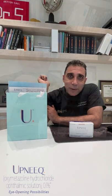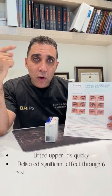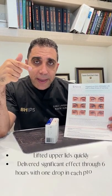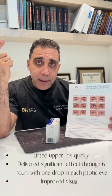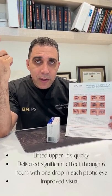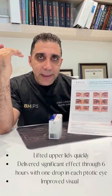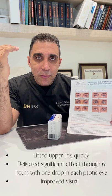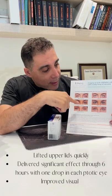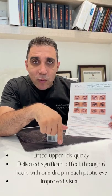In their study, they saw on average a one to one-and-a-half millimeter opening when using the medication. Believe it or not, in the eye, one millimeter is a big deal because we're talking about very slight differences and you don't want a huge discrepancy. You can see the different before and afters here — let's see how it works in actuality.